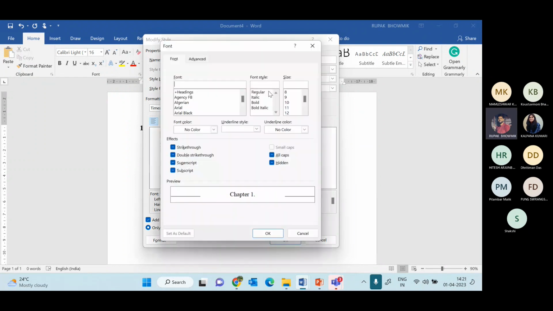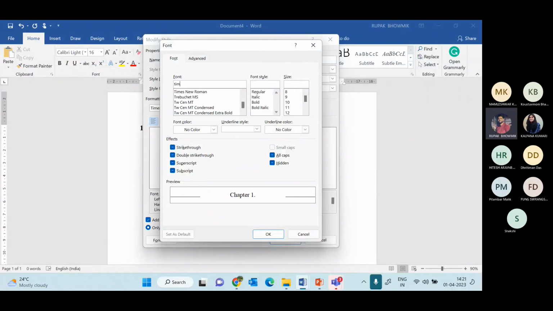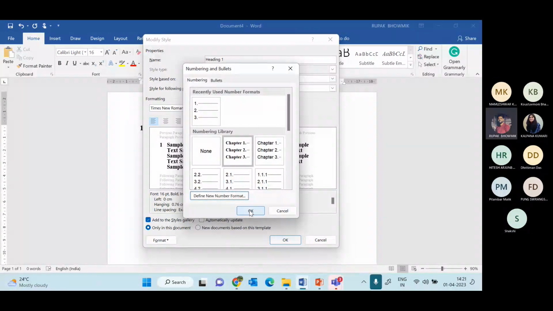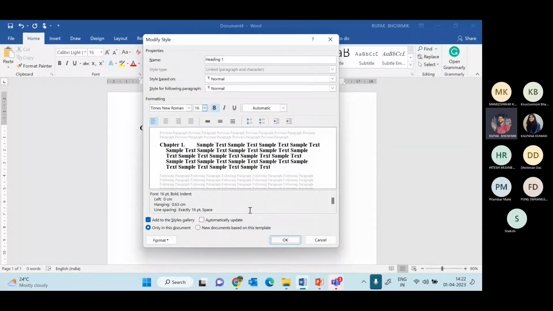And the font is already selected here. So here you also change the font: Times New Roman, bold, and I think it was 16. Then you should select the automatically updated option, or else you have to go to every heading and update it.